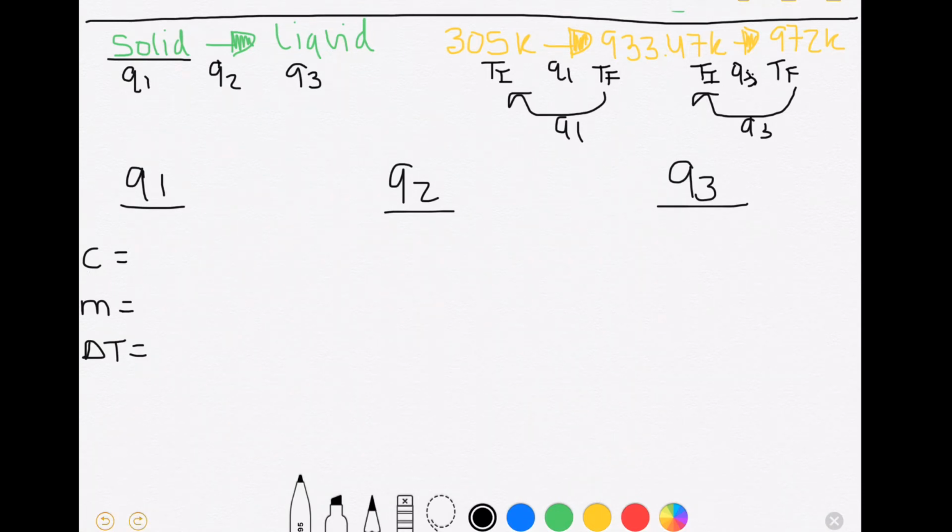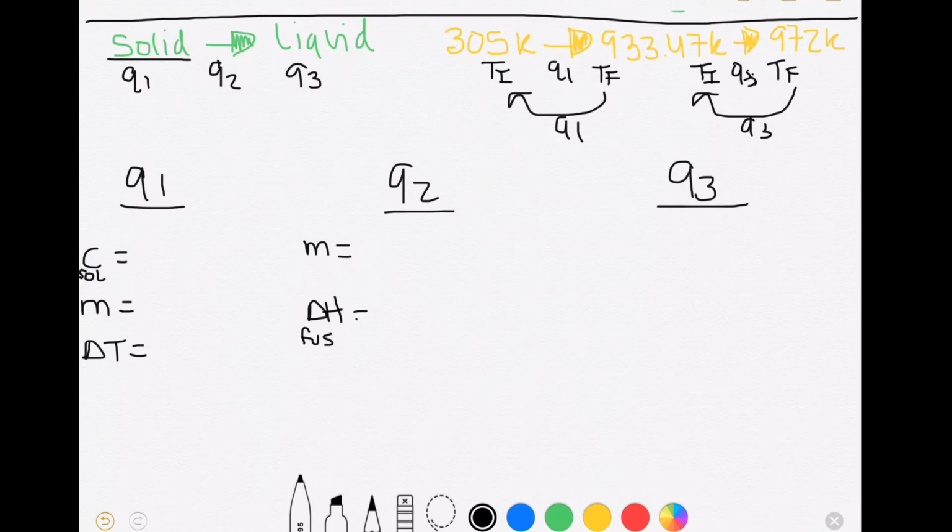Sorry, that S didn't come out very well. Okay, for Q2 I need to use the equation Q equals M times delta H, because that is my even Q equation. So I'm going to notate that. And then my delta H, my molar enthalpy, will be molar enthalpy of fusion, because in this problem I'm going from solid to liquid.